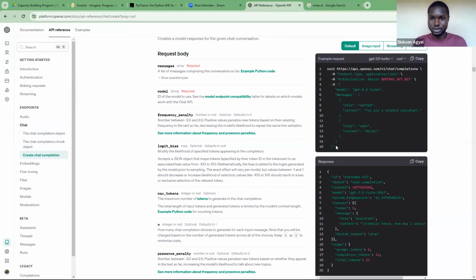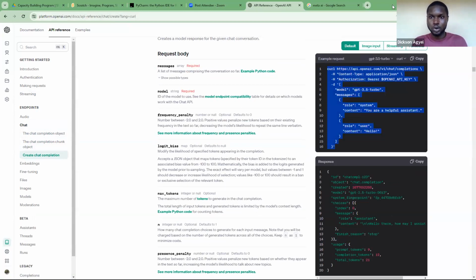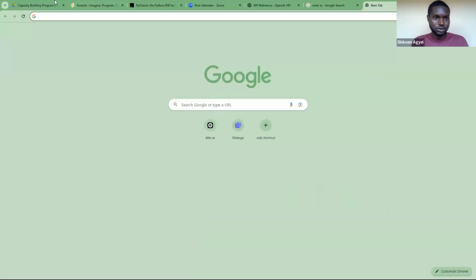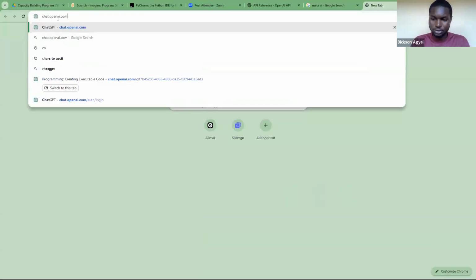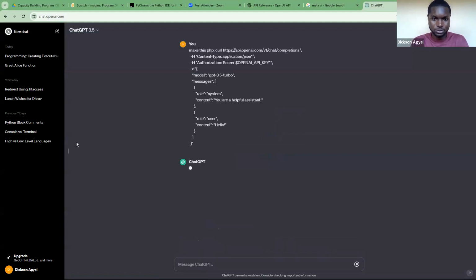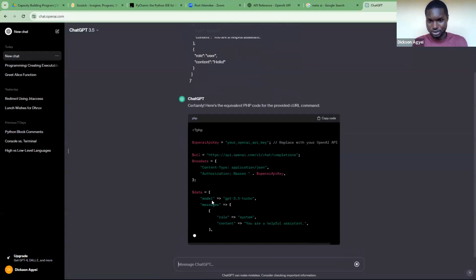So for example, if I come here, let me open my new tab. If you go to ChatGPT, I want to show you something very simple, so you don't have to stress. Make this PHP. Don't try to convert the Python directly to PHP, because the Python relies on some Python-specific library that might not be available in other languages. So make this PHP, but with cURL, yes, there's a cURL library in PHP. So now, very quickly, you have PHP code. You can basically use it.